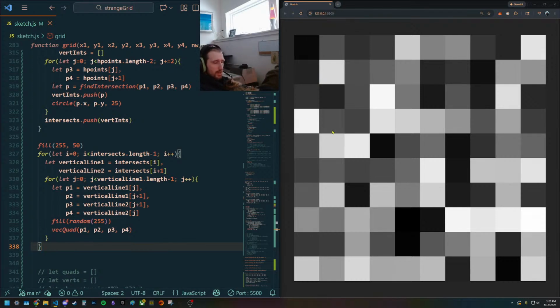Each group of intersections has been turned into rectangles, but now I want to vary the length of these, so we need to figure out how to do that. There's a couple of tricky things to try to figure out. One is we have to remember that we can only go so far, and we just have to figure out how to write it. Let me just think for a second.